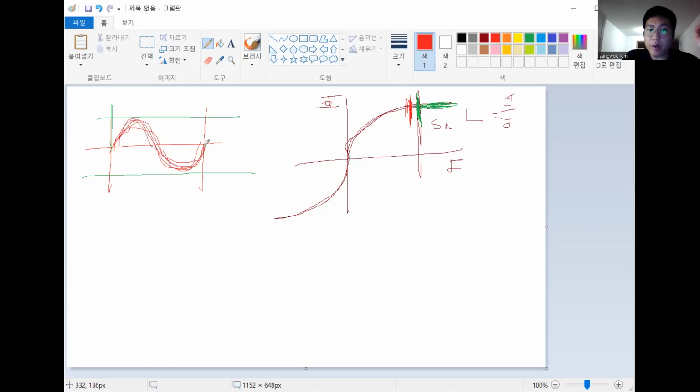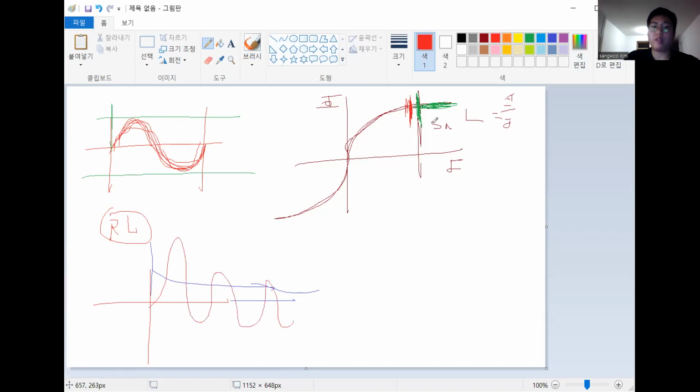But because of, as you guys know, the RL circuit we use, right? Whenever we switch on and off, asymmetrical waveforms happen. You can see here, I said before, DC offset happened, right? And that's why we have this asymmetrical waveform. But what I meant is, here I said this green line is a saturation point.